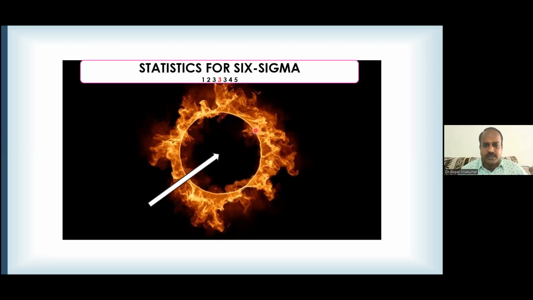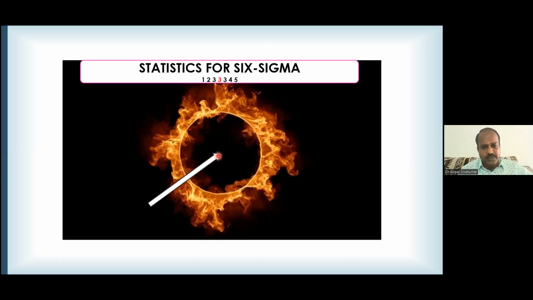My point now is don't try to produce products near the specification. Beyond the specification, customer will reject. Near the specification, the risk will be too high, right? So try to come away from the specification. In this example, center is the point which is far away from the fire. So this is called central tendency.